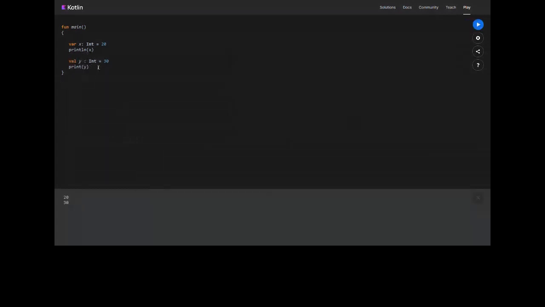Why I changed the thing is, as I told before, var can be changed. The value of a var can be changed anywhere inside the program. So let me try to change it. For changing a variable value, just put the variable name, an equal to sign, and the updated value.